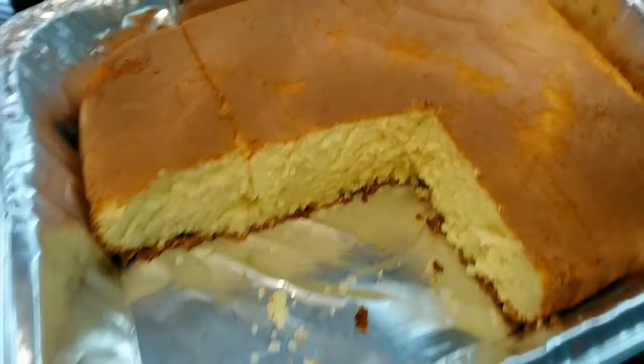Wow! So this one is, I'm done. So today, we have our butter cake now. So I take some portion, I just slice a small portion, and see, we try. It's yummy, guys. So perfect for coffee.